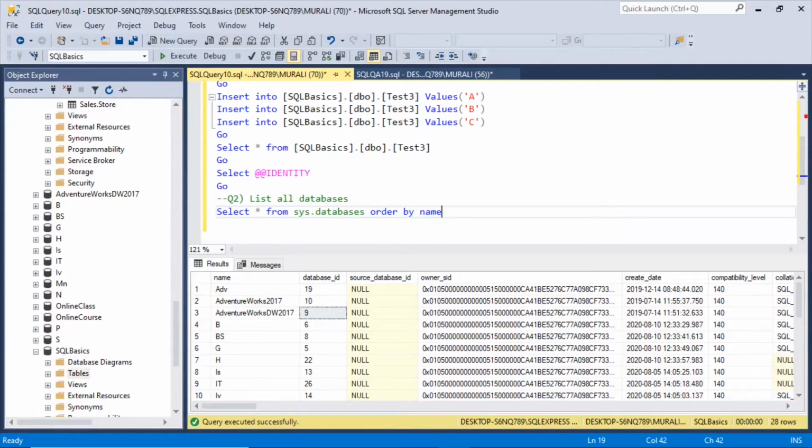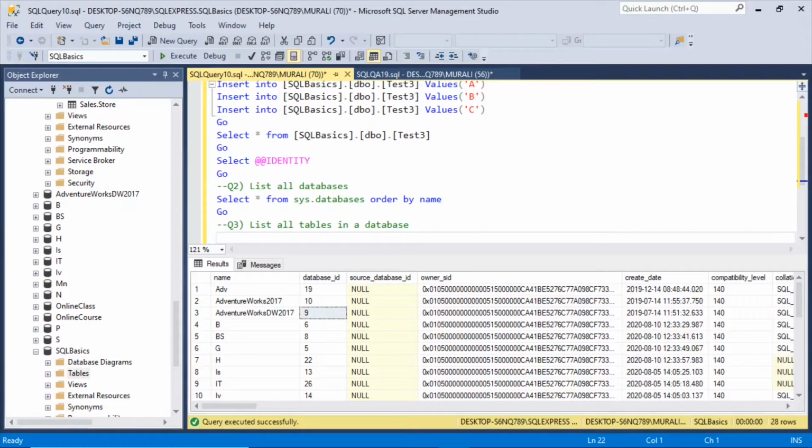Next question would be list all tables in a database. We can select the database by use SQL basics.